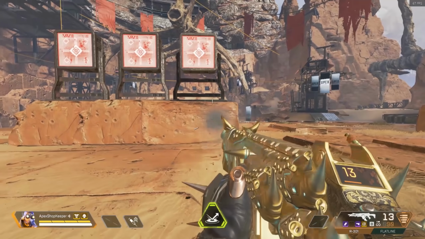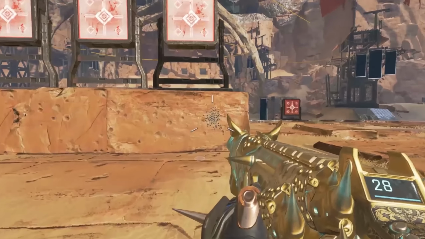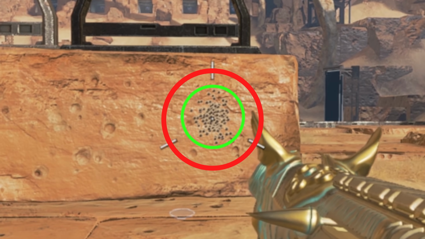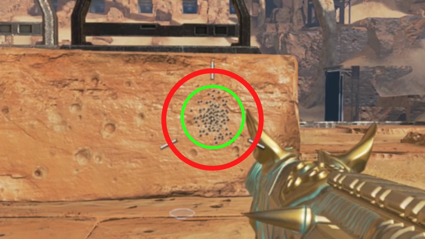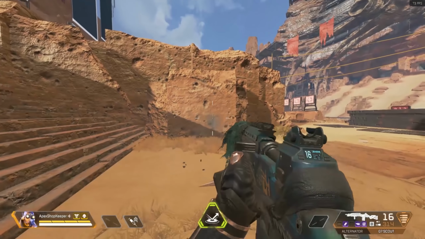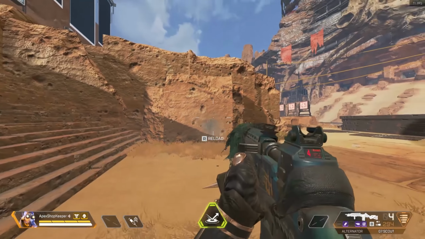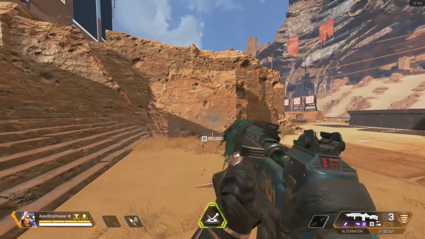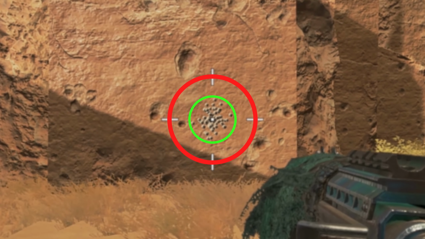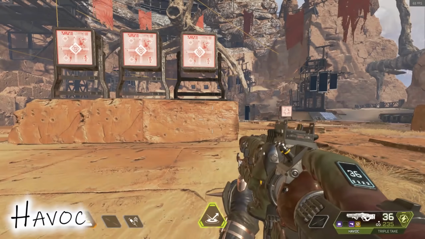Now, with the R301 here, you can see I'm going absolutely nuts with this, and it is slightly affected by the recoil obviously, but even with my aim not being perfect, it's all still within a smaller area than the actual hipfire markers. The G7 Scout with the double tap is especially beautiful. This thing in hipfire at close range is actually insanely deadly if you get accurate with it. All of the shots are very accurate in the center area.